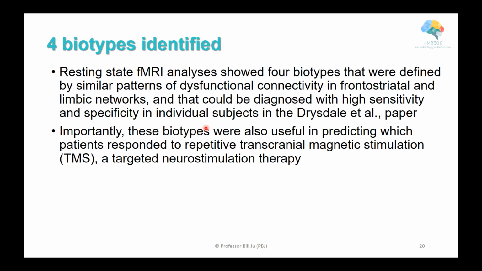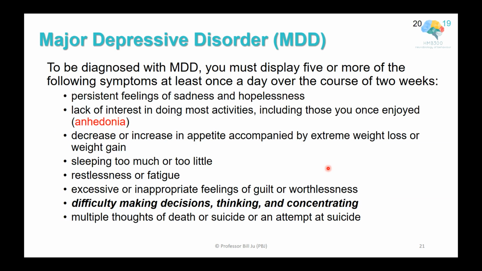And again, one of the things that's really, really cool is that these different biotypes or biosignatures are a way to predict if someone's going to respond well to medication, if they need to go in and get DBS, deep brain stimulation, which is a last-ditch resort for different things, or if they can use a non-invasive type of therapy known as repetitive transcranial magnetic stimulation, where a large magnet is put over the areas and circuits that seem to be affected. So this was a very, very cool paper because the potential to be able to diagnose individuals into biotypes that have depression using resting state fMRI could be like a big breakthrough.